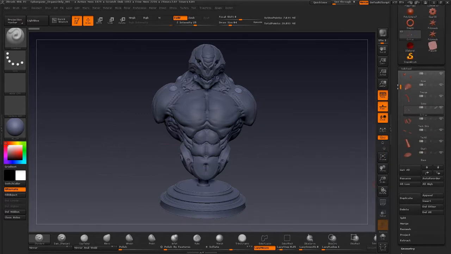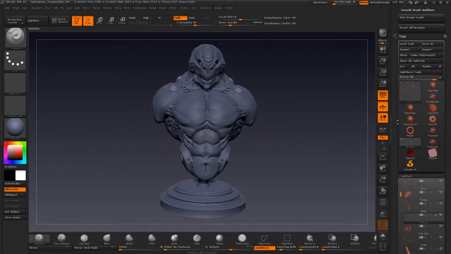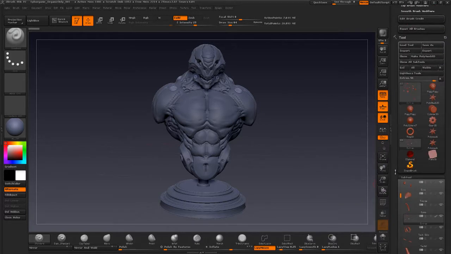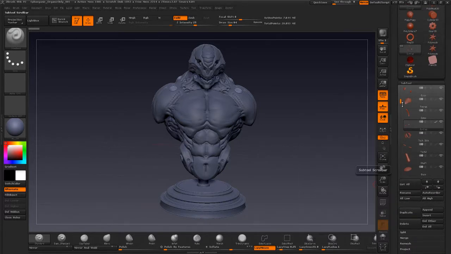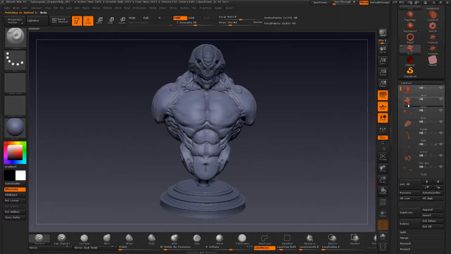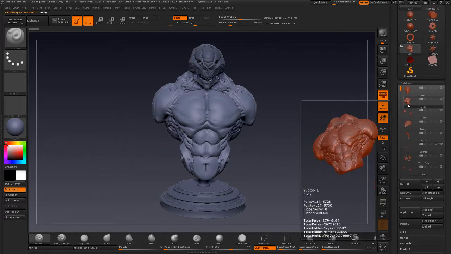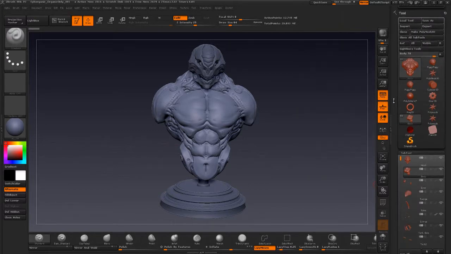So currently I have these models selected in the subtool, and if I go to import, it's going to think that I want to change that model and maybe change the UVs or something like that. That is a cool process if this model needed some UVs. I could drop it down to the low subdivision level and then just hit import, and it would update the UVs or polygroup information that we made in another program.